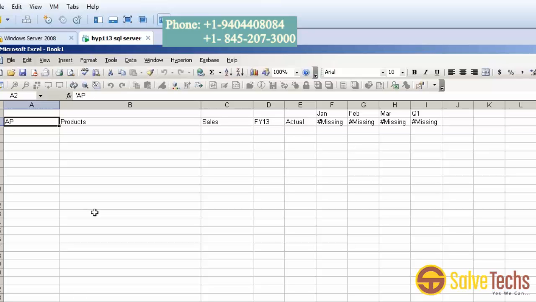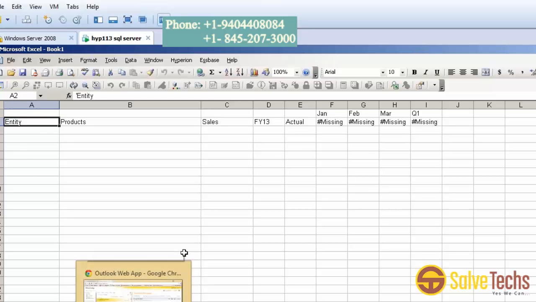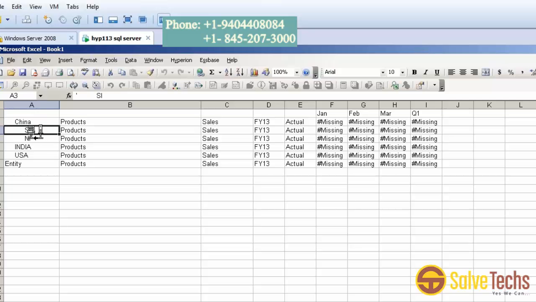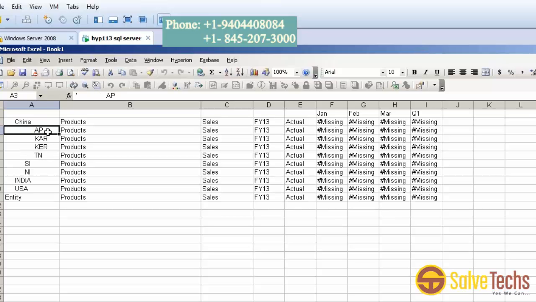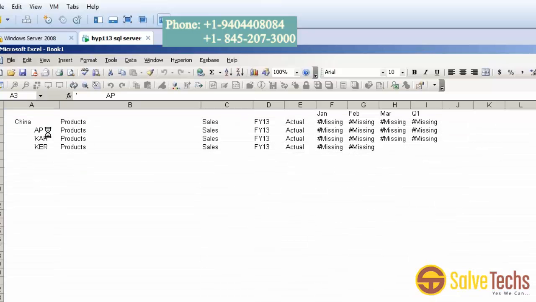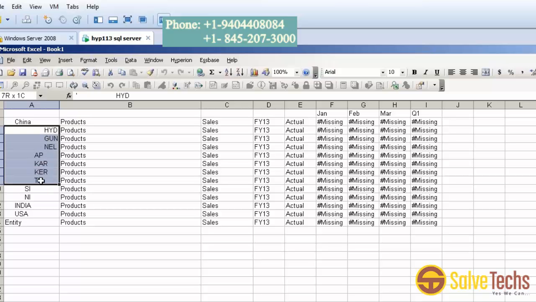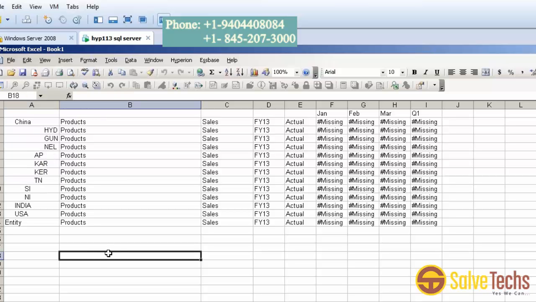Okay. Now here my question is, one of the users is raising the question: see, this entity dimension, how is it showing? It is showing in some tree structure, which means tree format. The first topmost member is India, again entity, and entity has India and USA as children. India has South India, North India, again South India has 4 children, AB has 3 children. Looking like this, we are able to understand who is the parent and who is the child. These 3 are children of this parent. These 3 are children of this one. These 2 are children of this one. This is the child of entity. Now we understand based on the tree structure. Okay, we can understand easily.